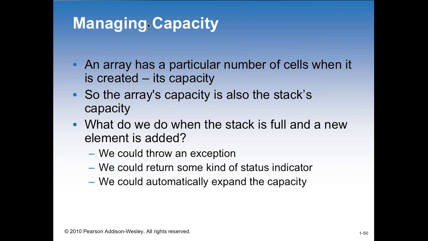One of the interesting things when you start looking at the concept of a data structure is the capacity. Do you want to fix the capacity up front, by using a structure that's going to limit the capacity, or do you want to make the structure grow unlimited? That's one of the implementation issues that you have to think about in terms of the underlying structure that you're going to build. If you use a construct like an array as an example, you're going to be fixing and limiting the number of elements. If you use something like pointers and dynamic memory allocation, then you can make it unlimited. So how basically are we going to create the number of cells? How many cells are there going to be?